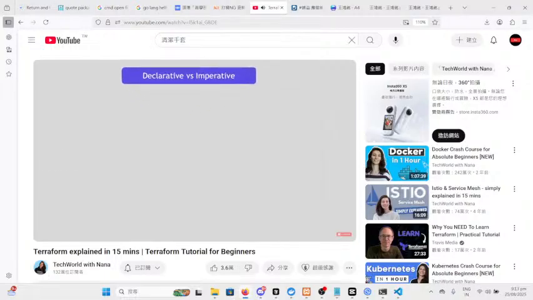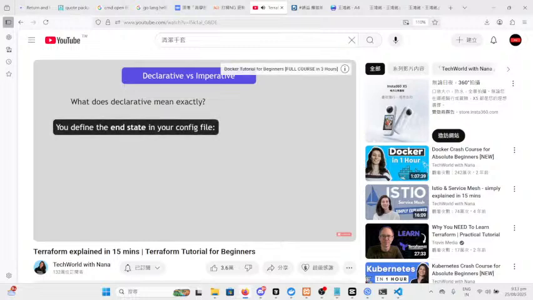Now, one thing I mentioned at the beginning, and I want to go into detail, is the declarative approach that Terraform's configuration files are written in. And this is important to understand. So what does declarative mean exactly? When you create a Terraform file, instead of defining what steps to be executed to create the VPC, or to spin up 5 EC2 instances, or create the network configuration, you define the end state you desire.